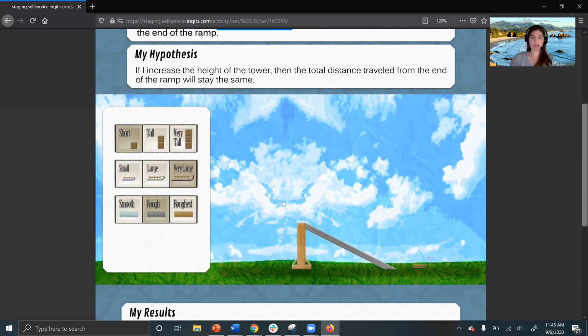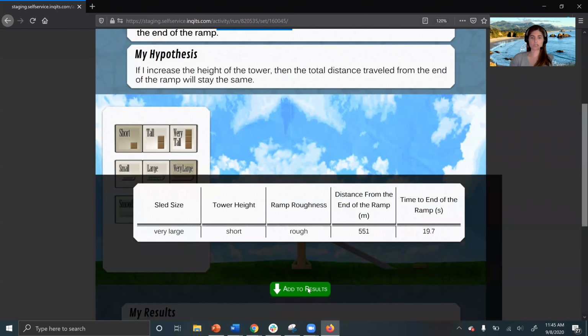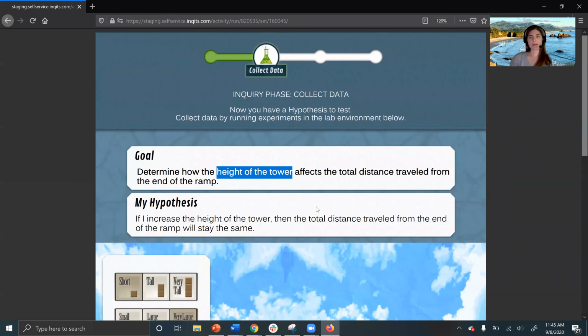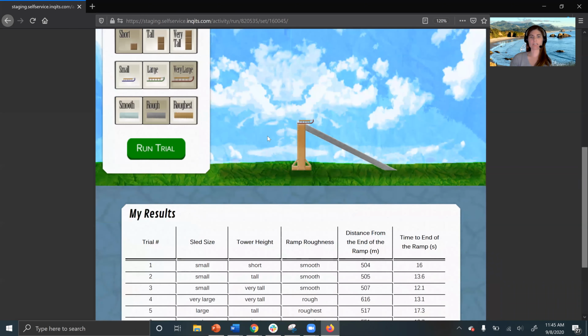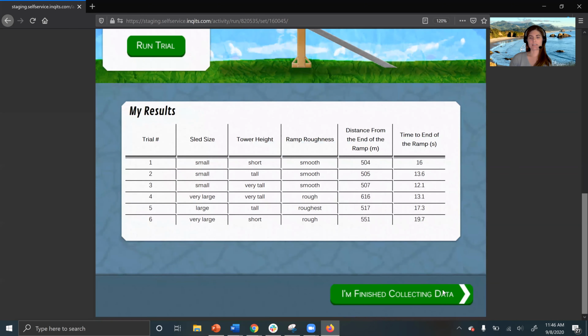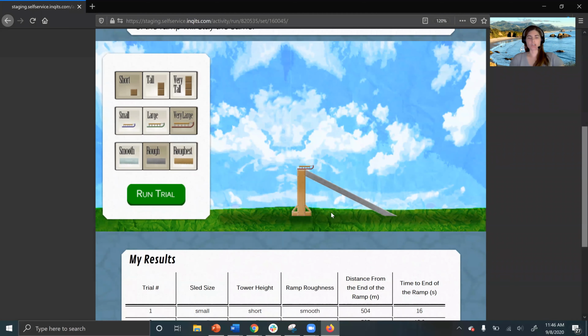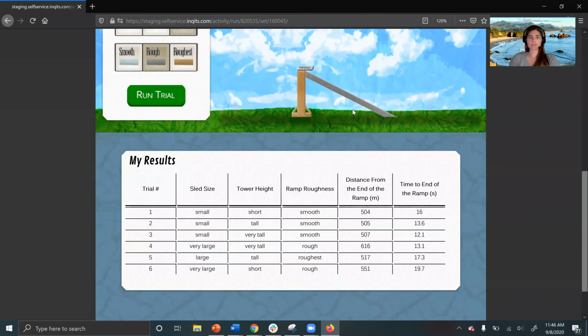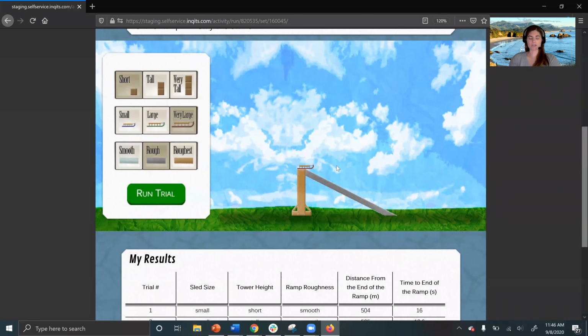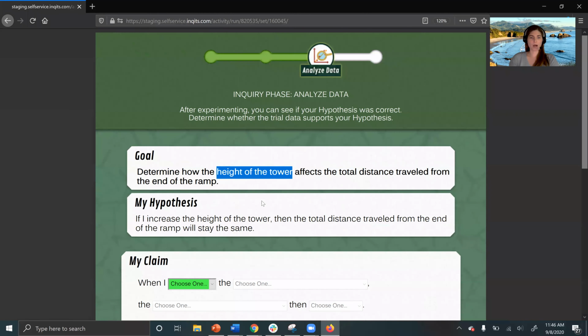And quite honestly, I found at the beginning of the school year, my students needed that. My students needed to just be able to play around as much as possible and learn from the experience, rather than having, we have a little tutor that I'll show you in the next activity, that'll pop up. But I found that at the beginning of the school year, it was better for my students to just get this out of their system and not have him pop up.